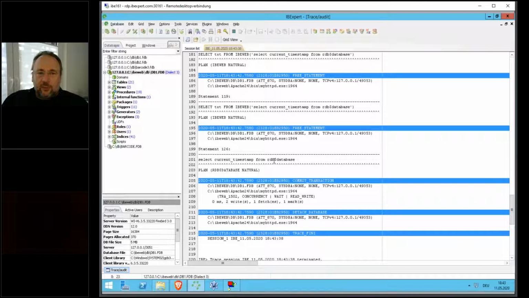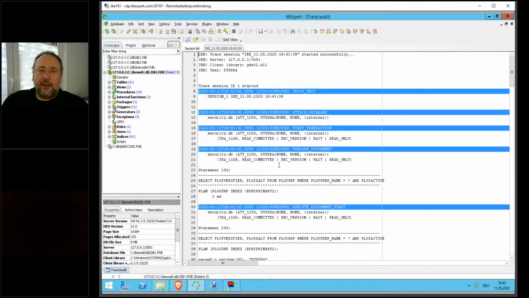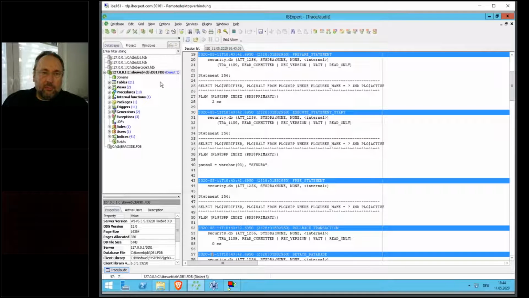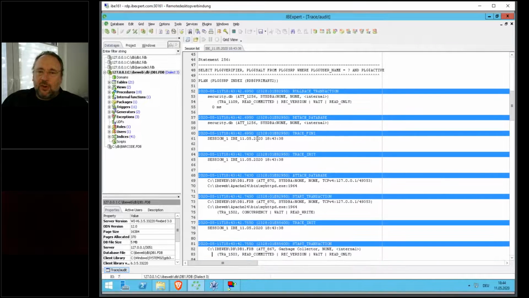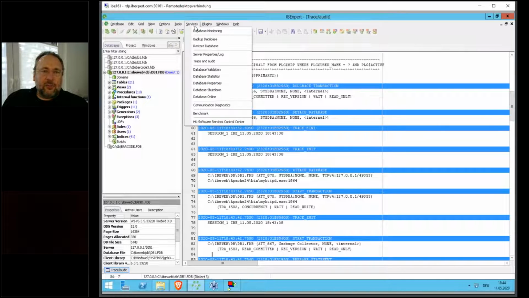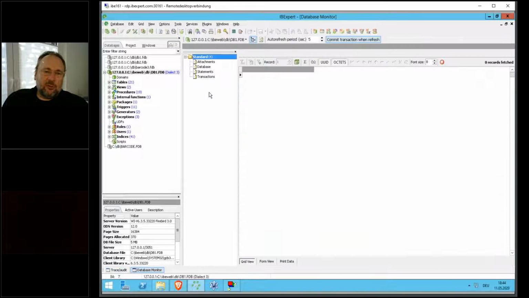And let's have a look at what we have visible here. We get some information that are technical operations which are done because the PHP or the Apache server connects to a Firebird server. That's always important. Any PHP access to the database server will typically initiate a new connection when we have a look here at the database monitoring.